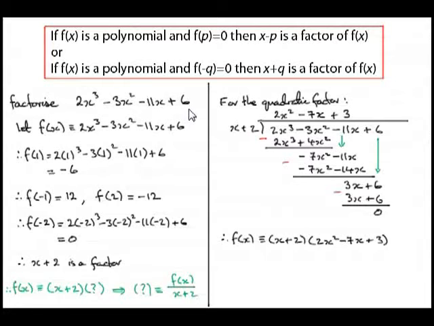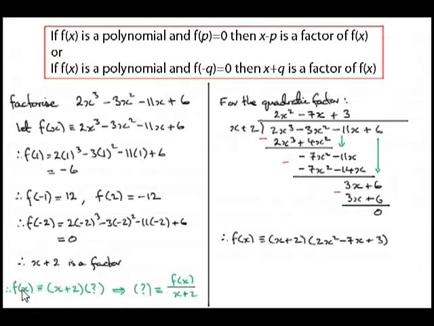And what I showed you was that if we defined it as f of x and we tried various values of x. I chose x is 1, substituted in, we got minus 6. We're looking for a value of x that gives us 0, and we tried several other ones. F of minus 1 gave 12, f of 2 gave minus 12, but eventually we came across f of minus 2, which gave us 0. And by the factor theorem up here, it led us to the conclusion that x plus 2 was a factor.